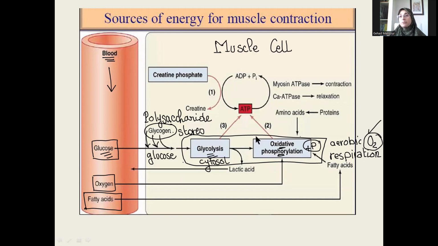Glycolysis is common between aerobic and anaerobic respiration, but oxidative phosphorylation, which occurs in the mitochondria, as you might be studying later on in AP biology, occurs exclusively in aerobic respiration because it necessitates the presence of oxygen. That's why here you can see that the arrow shows that oxygen diffuses from the blood to the inside of the cell to be ready to share in the process of oxidative phosphorylation.